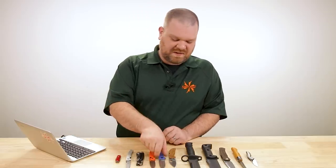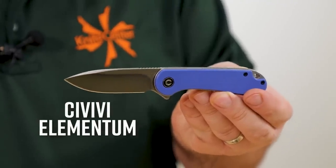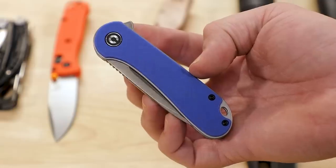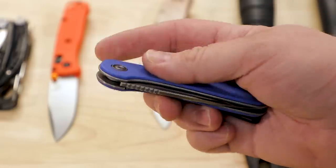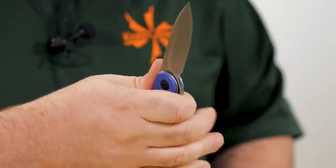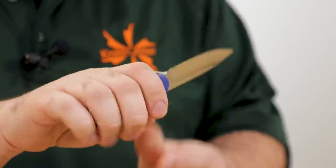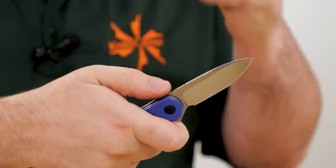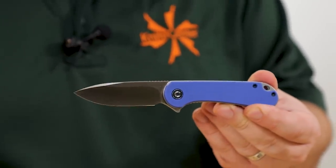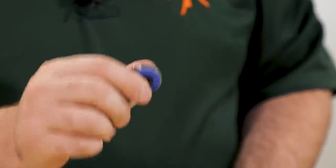My next option is also more affordable, the Civivi Elementum. 3-inch blade, deep carry pocket clip, fairly plain looking, a little bit bigger though. You do get a nice full grip for most standard sized hands. Larger hands aren't gonna have too much trouble because of the shape of the handle either. It's gonna work pretty well. D2 steel, ball bearings in the pivot, and you can get it in a very unobtrusive color like this blue G10 right here. Very cool.